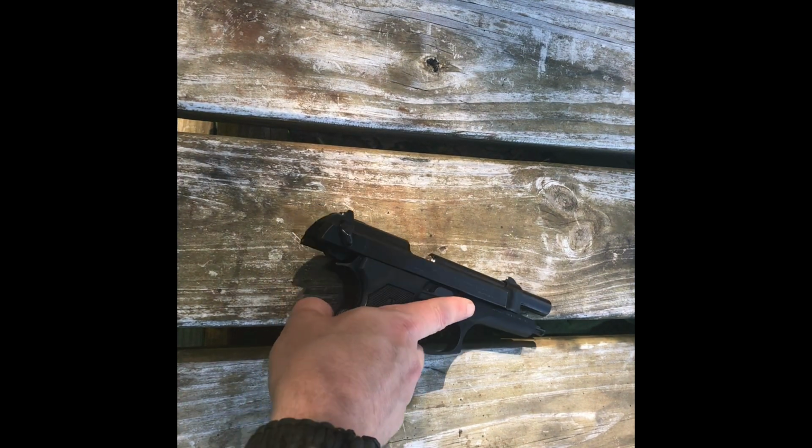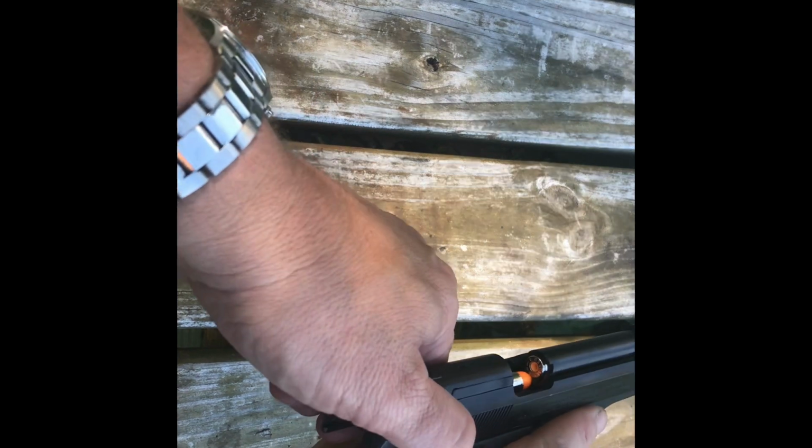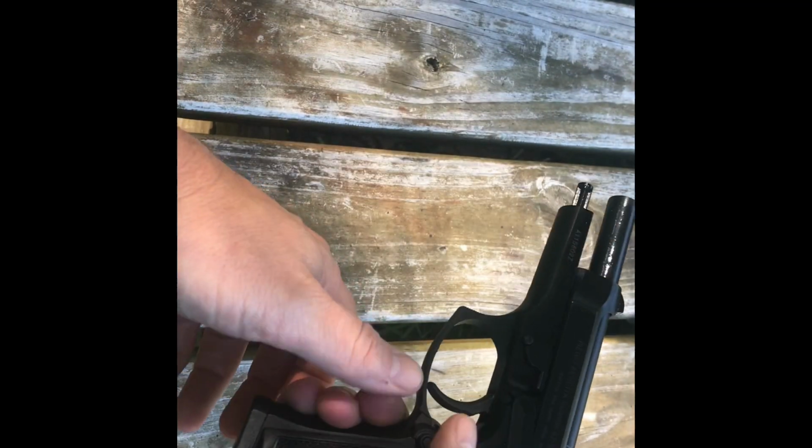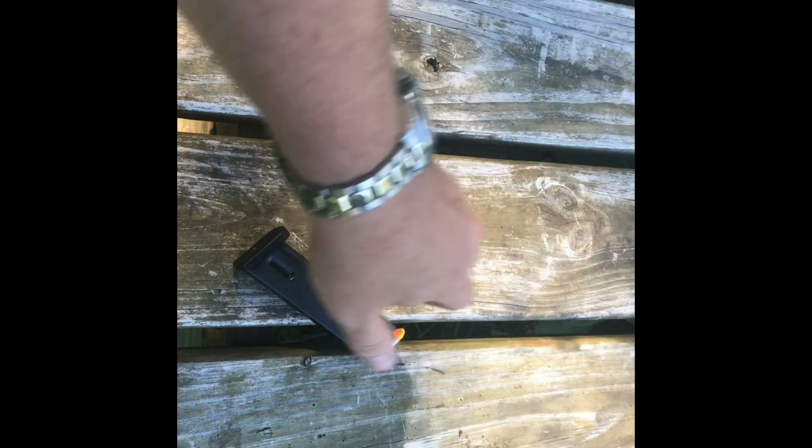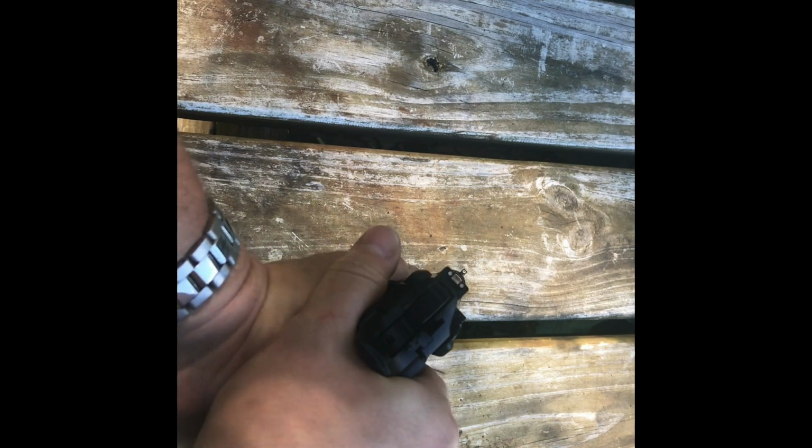We'll go through that one a little faster. So you've got your double feed, lock the slide, mag won't drop. Get that case out of there, new magazine in, ready to go.